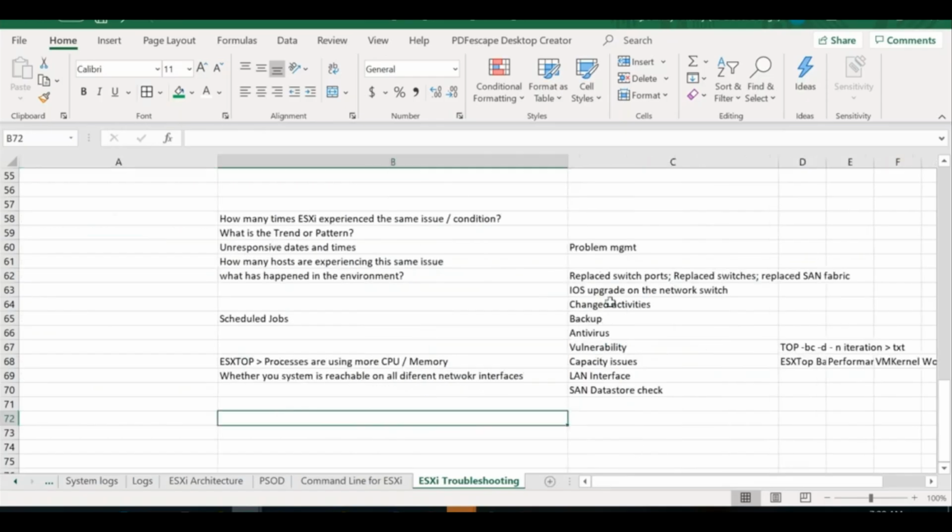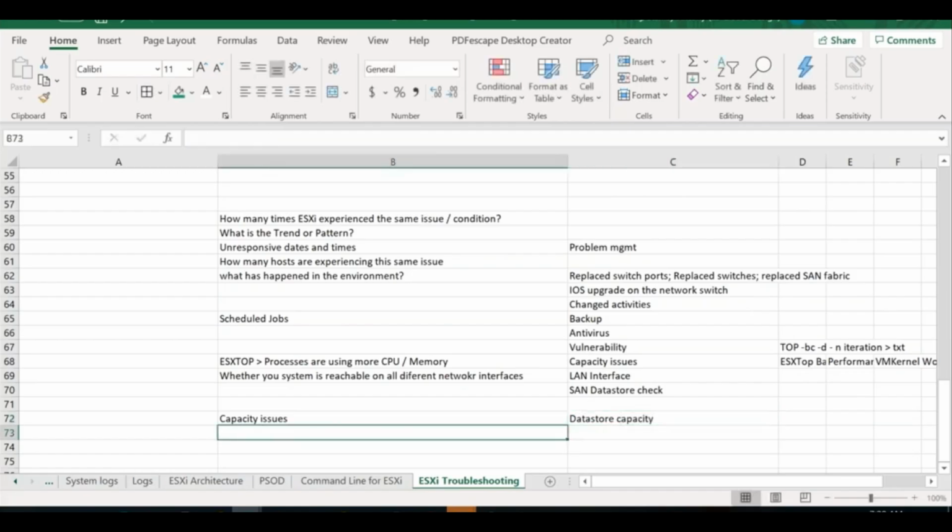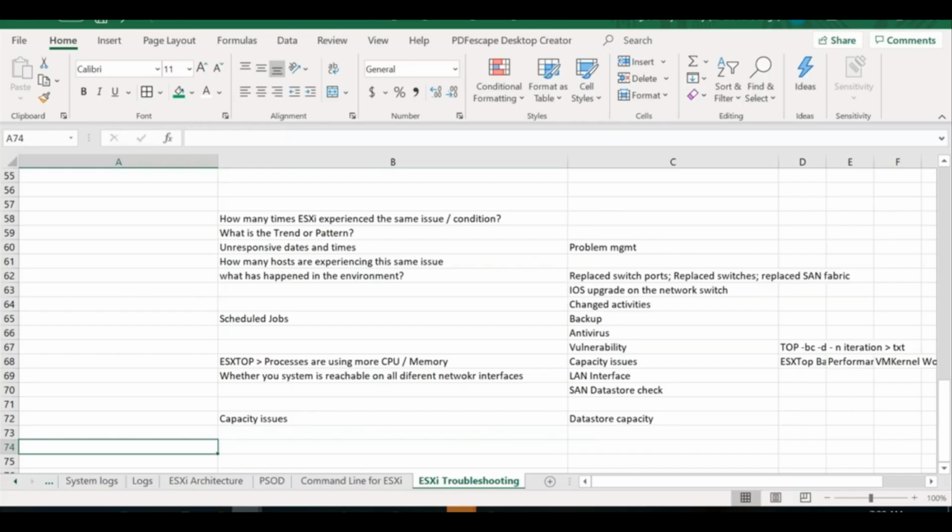At the end, you also have to check the capacity. As Surya said, that has also caused a lot of issues in my experience. The datastore might be full, and it is very rare that the ESXi partitioning will get into trouble. But whatever Ila asked is a valid question. So datastore capacity has to be checked. Also the ESXi partitions, some partitions might run full. But again, that is very rare; I have very rarely seen that. But you should not eliminate that doubt. So check whether there are any capacity issues on the ESXi partitions and on the datastore where the VM is running.